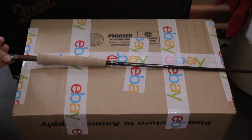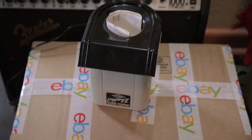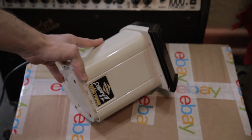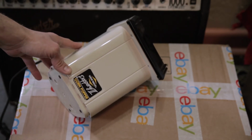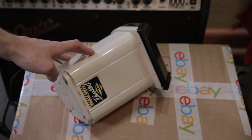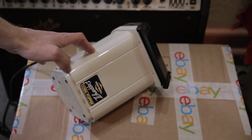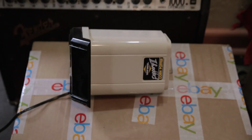It is a part of a fishing pole. It's a Redington Path. This one's kind of fun. I've sold countless amounts of these West Bend Poppery machines. People use them to roast coffee alongside popcorn, either or. And I roasted coffee with machines like these for a long time. But in the listing I said, if you are using this to roast coffee, feel free to message me and I will throw in some green coffee beans that you can roast with. And a person just starting to roast coffee contacted me. So I'll be throwing in some green beans with that.